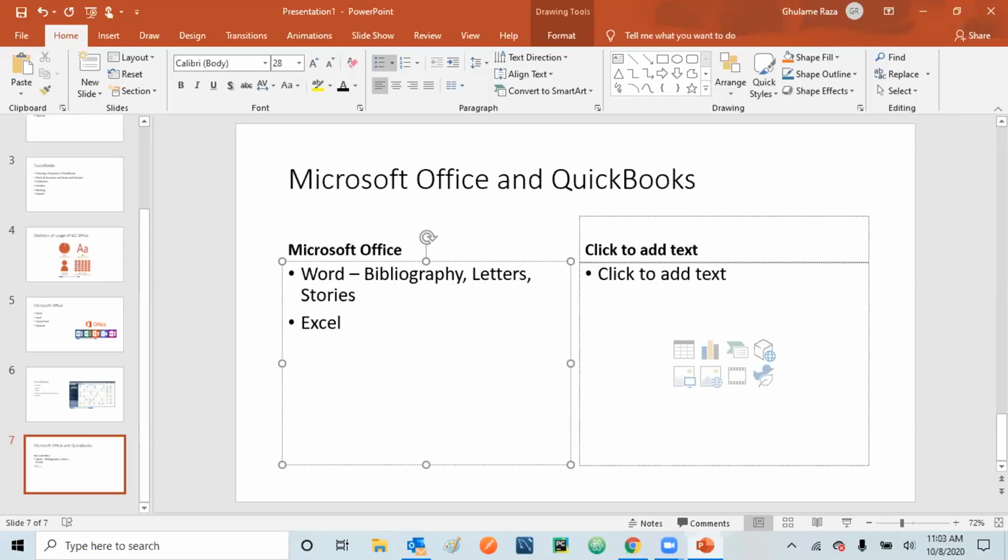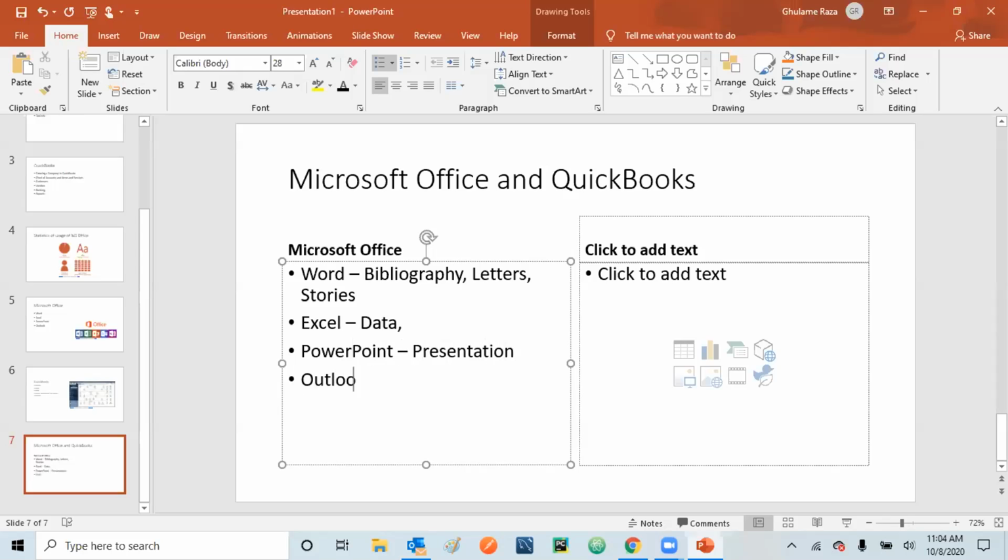Excel, data, and then we have PowerPoint. We use it for presentation.